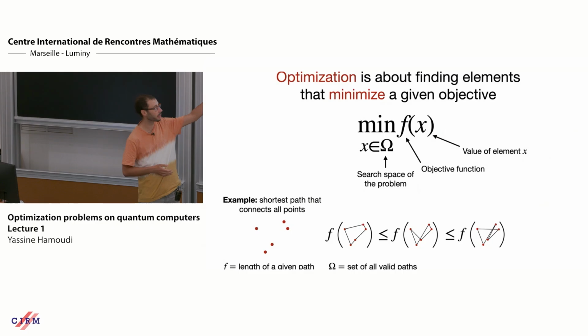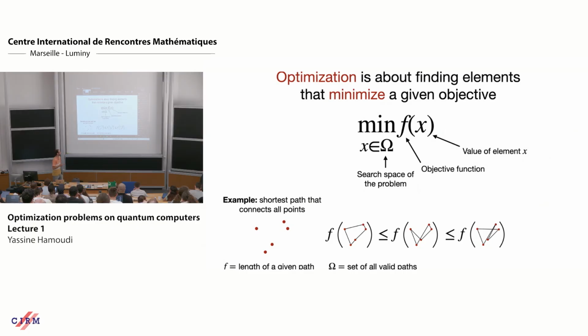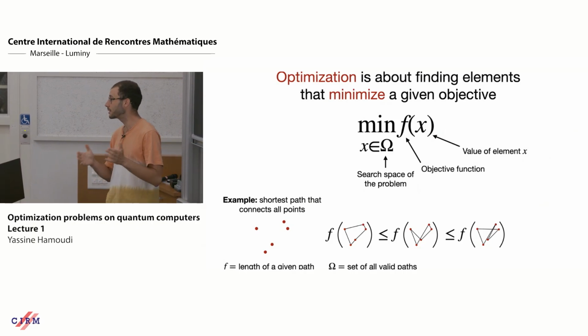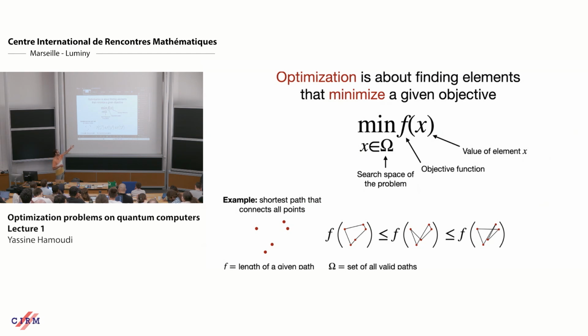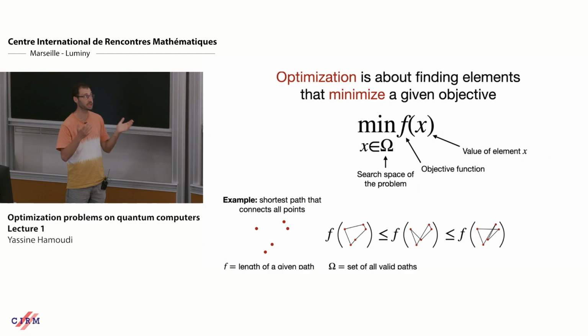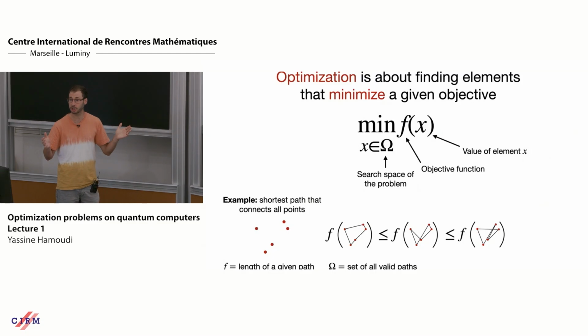I have plotted 3 possible paths at the bottom, and the function f is just returning the length of the path that you choose. Here you can see that the leftmost path is the shortest one compared to the 2 other paths. It's pretty simple to see that this is going to be the most efficient path if you want to visit all the vertices and come back to the starting point. This is the kind of question we are interested in: I'm giving you, for instance, a set of points, find the shortest path. What could be an efficient algorithm for solving this task?